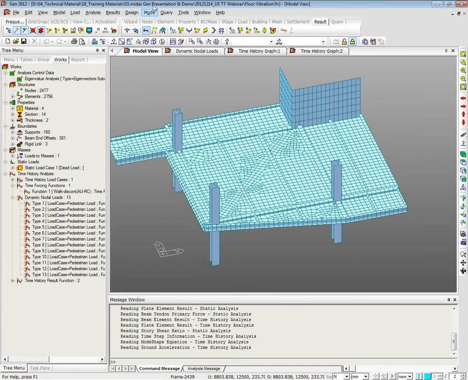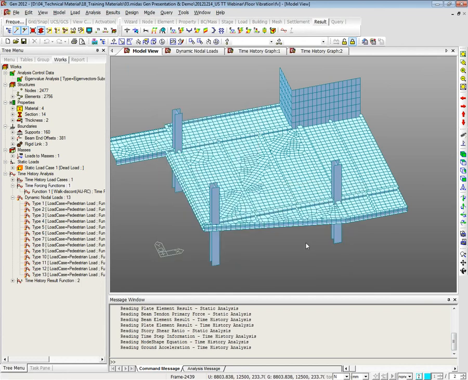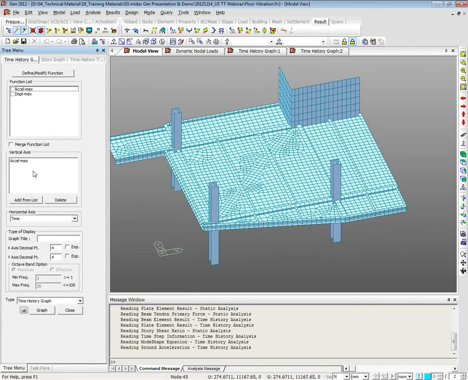And MIDAS Gen provides a function to evaluate the structure with the AIJ standard. So again, if we go to the time history graph, for example the acceleration, here we can see the serviceability check graph.